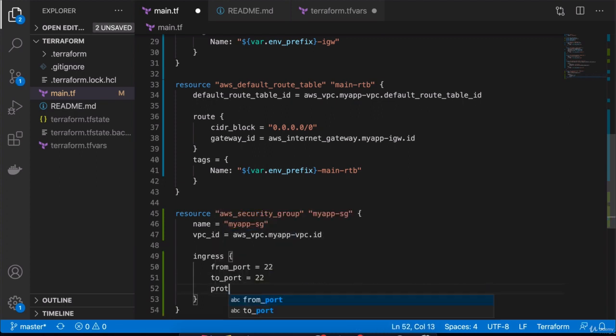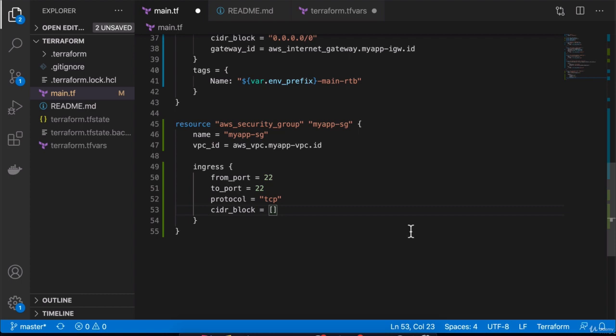And then we have the protocol, which is just simple TCP. And then we have the source. So basically, who is allowed, or which IP addresses are allowed, to access the port or port range defined here. And this is going to be CIDR blocks. So this is an IP address range or a list of IP addresses or CIDR blocks that are allowed to access the port defined in here.